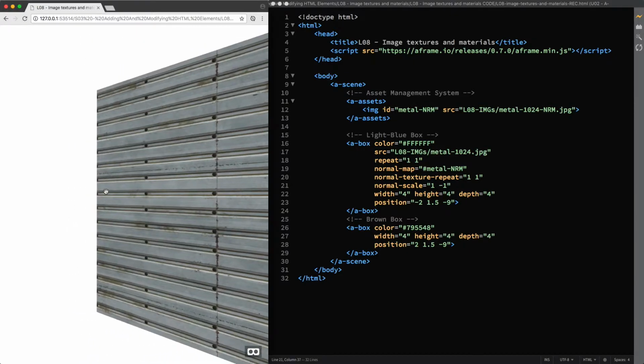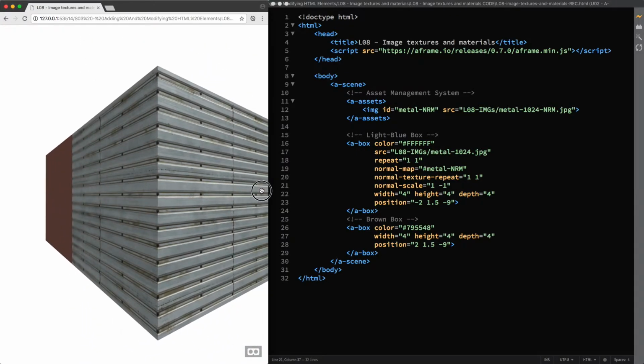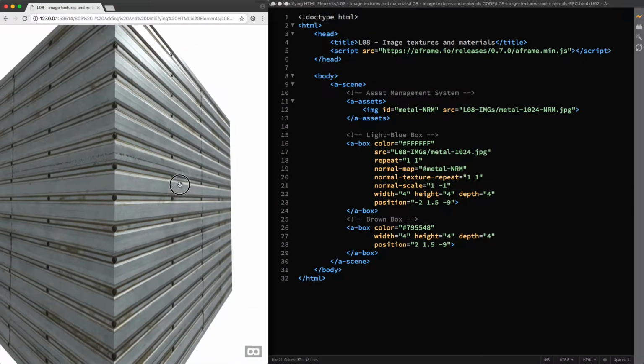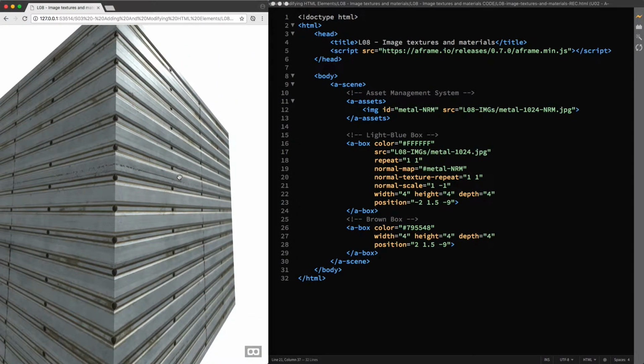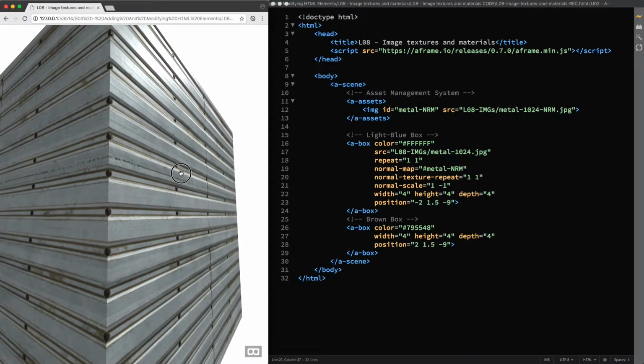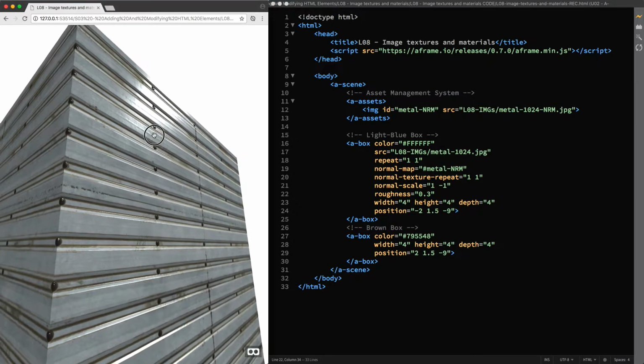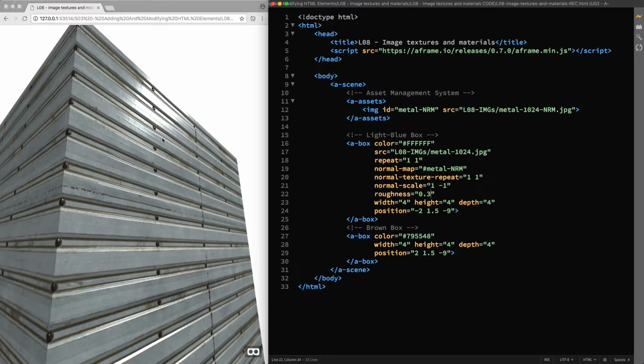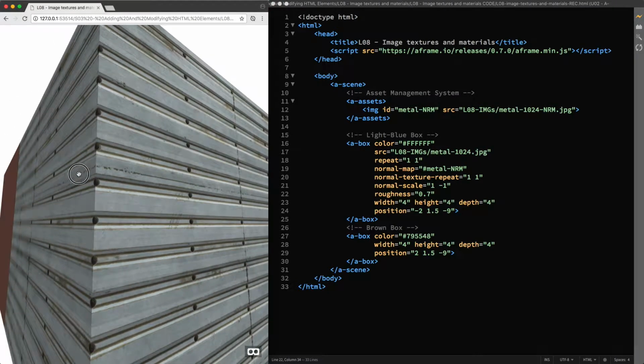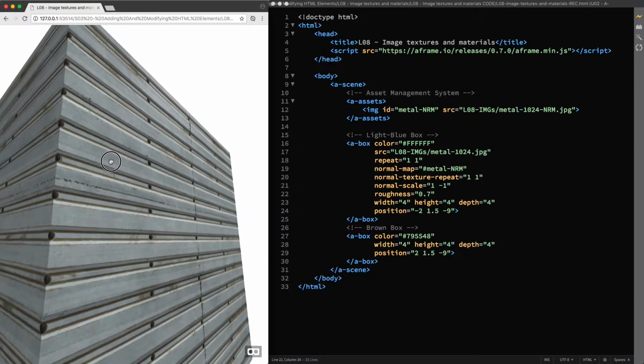And also here you can see how the material scatters the reflected light. And this is something that we can control with the roughness attribute, that by default is set to 0.5. So for example, if I decrease the value to 0.3, the material will look smoother, and vice versa, it will look rougher at 0.7. But I'm going to set it back to its default value.